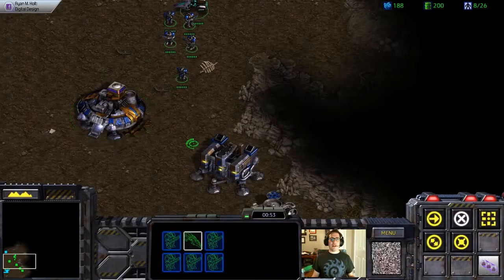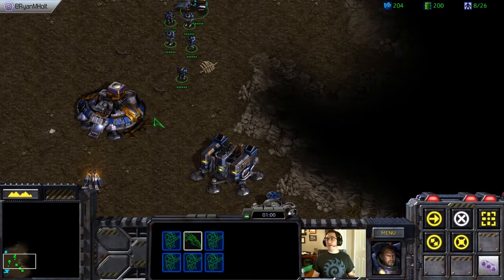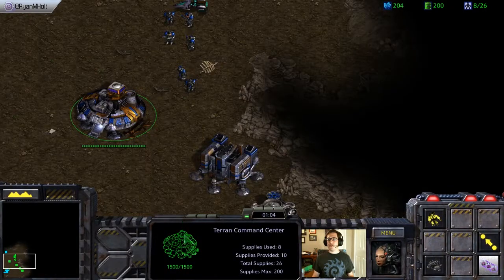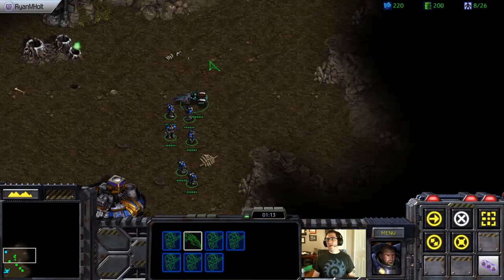If you notice me jumping quickly from one to the other, I'm setting control groups. With units you can set control groups of 12, and with buildings you can just set a control group of 1. You can't multiple select buildings, like I can't select the barracks and the command center at once.